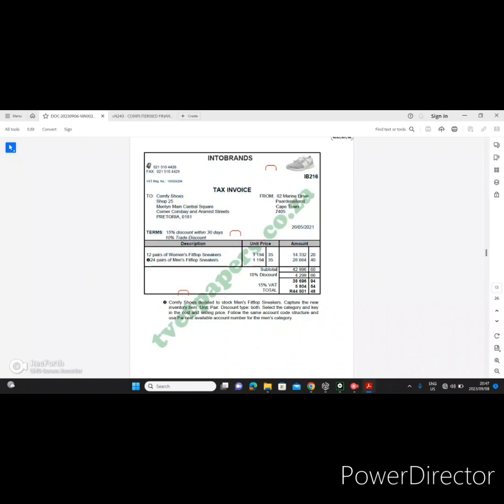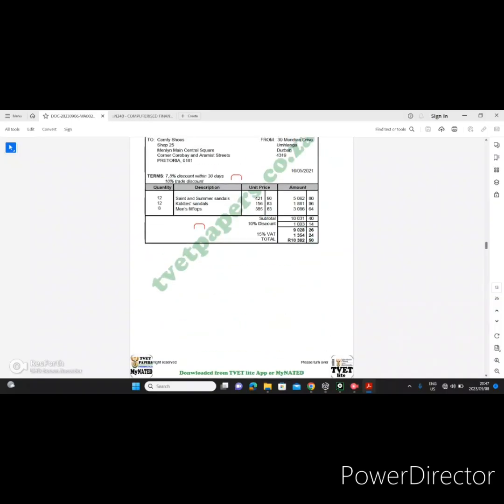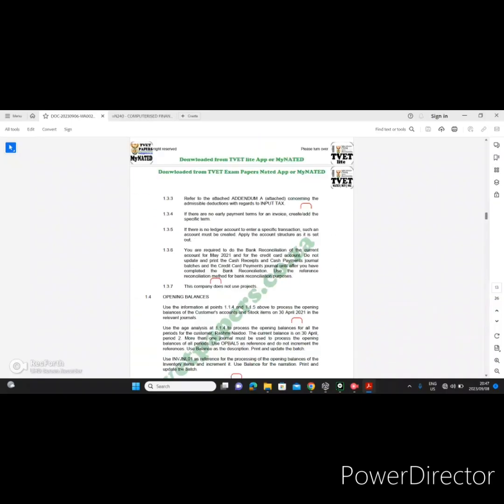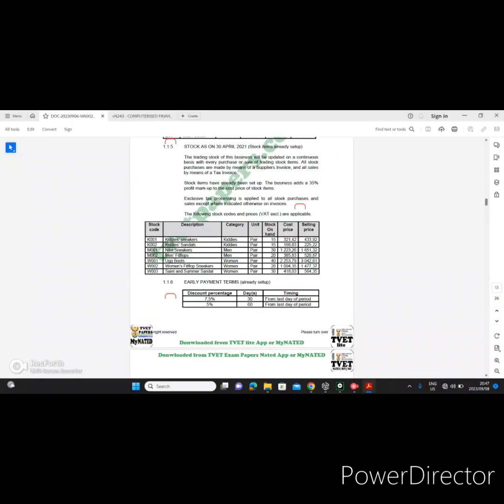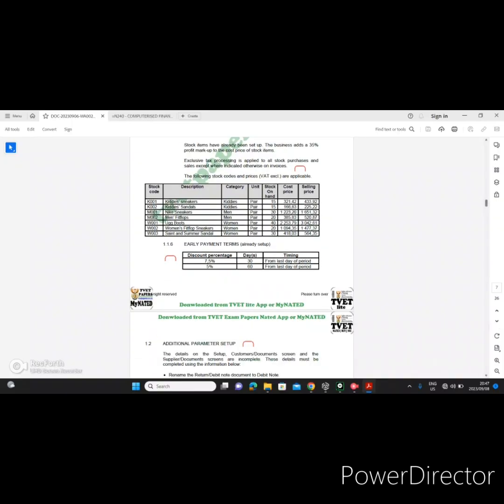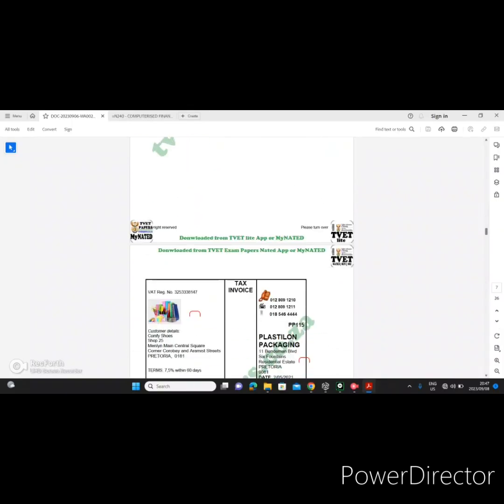But it's not just as simple as adding a selling price. We need to calculate the selling price. And in order for us to calculate the selling price, we need to use the cost price and we need to use the markup. We know the cost price, 1194,35. At the beginning of the question paper, under stock items once again, you will see the business adds a 35% profit markup to the cost price of items.